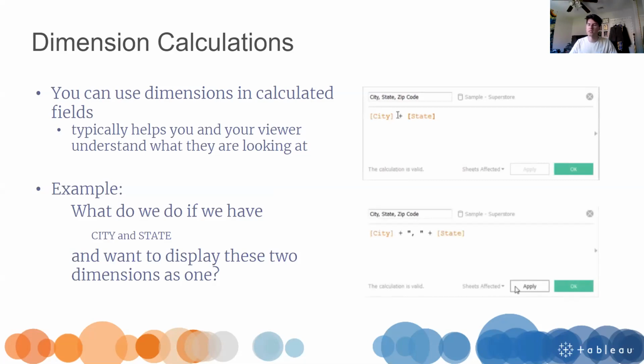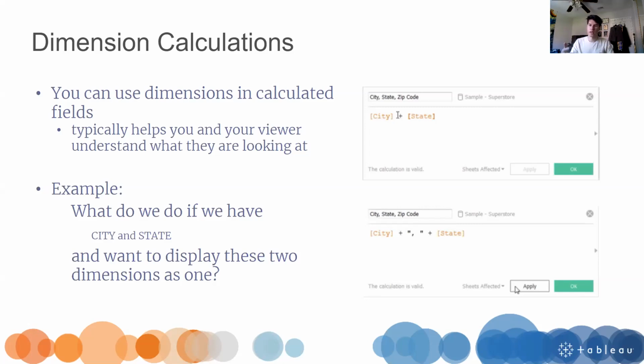So you have your city and state, ignore zip code again; we'll get to that soon. You can include your city dimension, add the plus, and then in quotes, add a comma and a space, end quote, put a plus, and then your state.